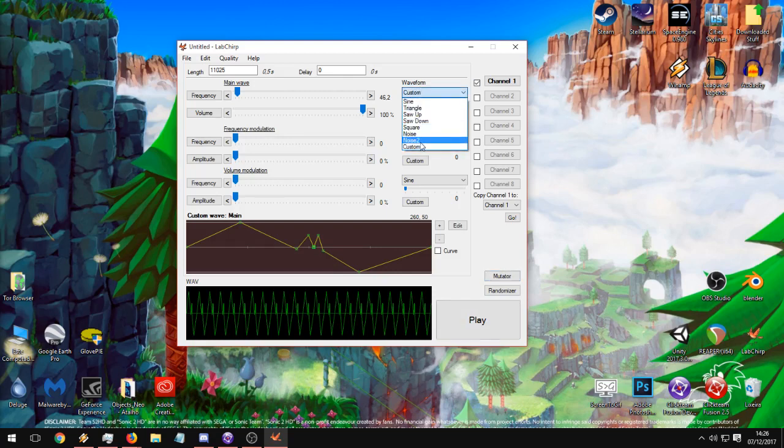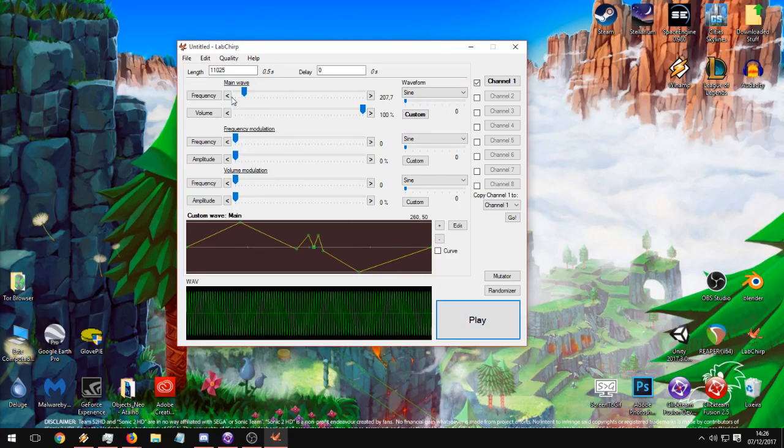Let's use a sine wave and let me teach you something. So here's a sine wave. Let me increase the pitch. Now you can hear the sine wave, right? We've got several other things over here. In the main wave, we've got frequency and volume. That's fine. But now we've got frequency modulation and volume modulation. What is modulation? It's easier to show you what it is.